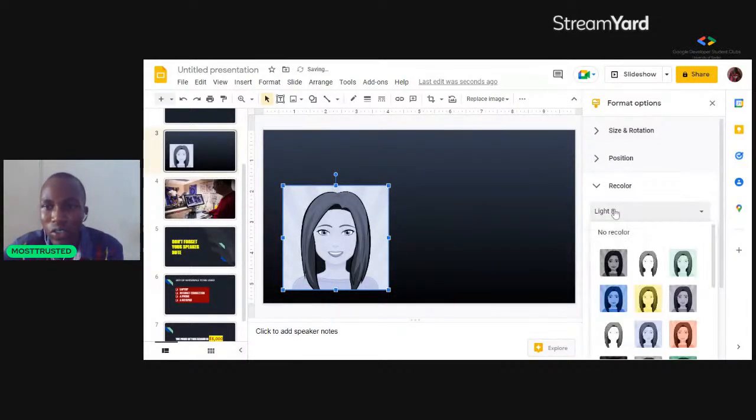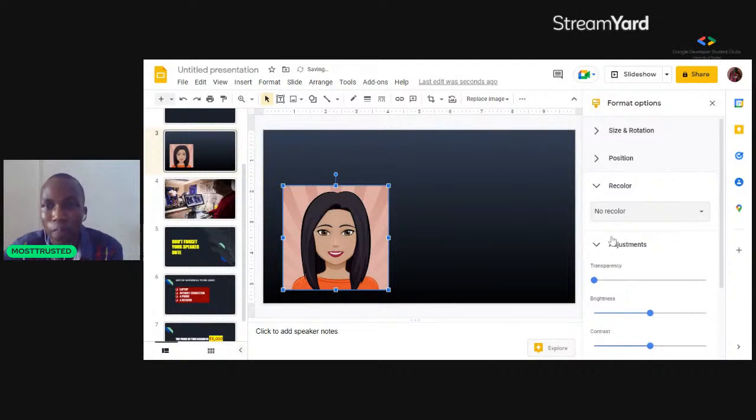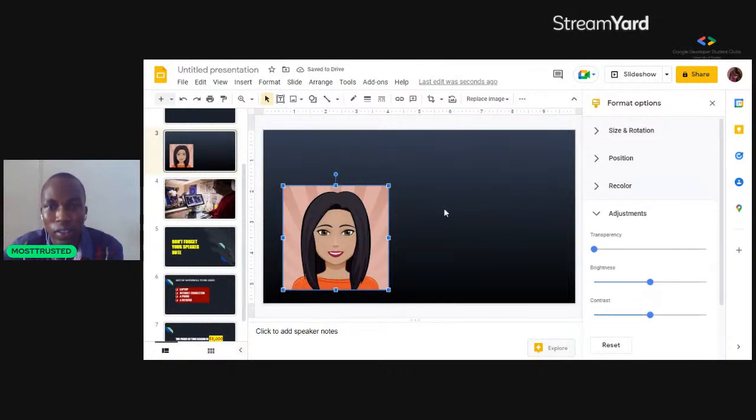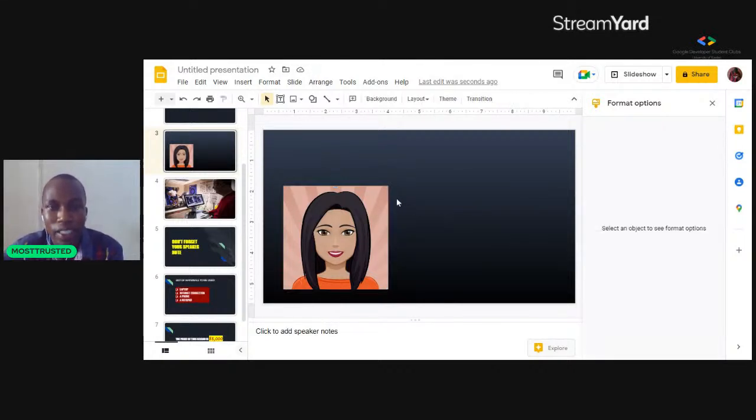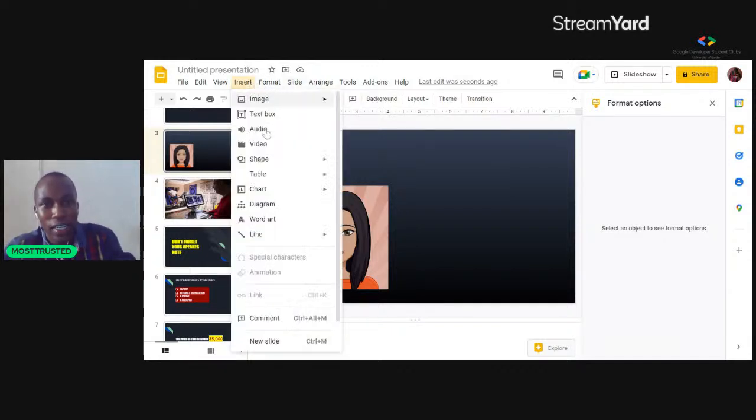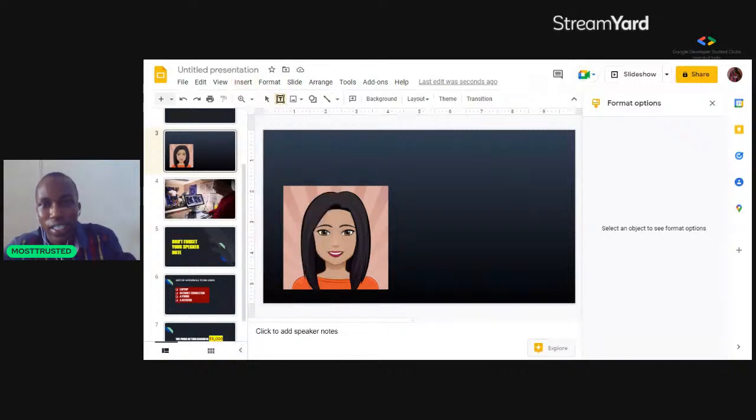I can return it to its original color. Then I can place the image like this. So then I can give it any text. I can just say anything. I can just give it a text. Just draw my text box here.